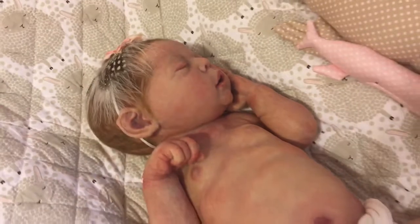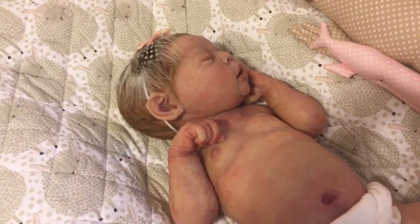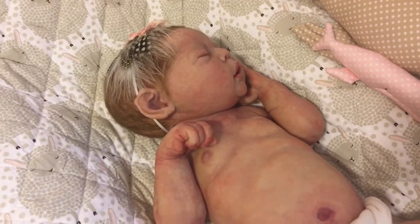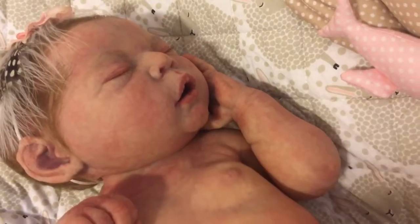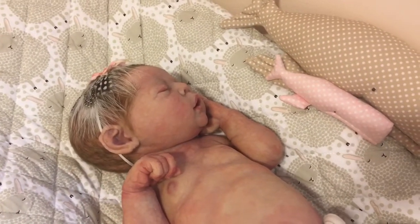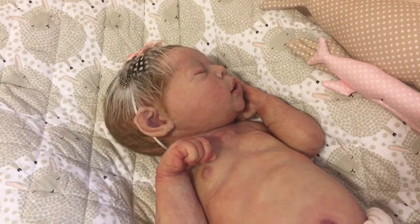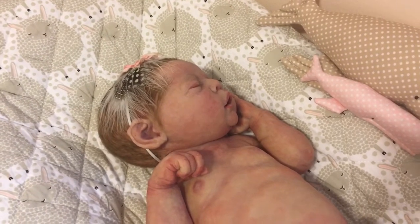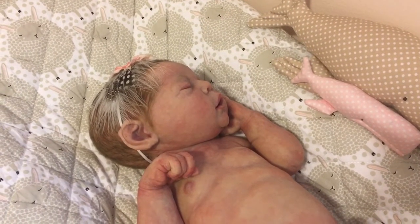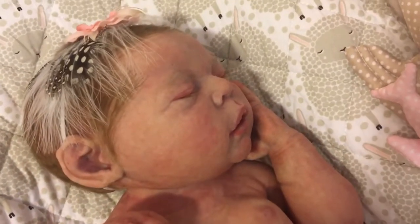For majority of dolls that have open mouths where you actually have to open their lips to get the pacifier in — yes, if you left the pacifier in over time you could damage the silicone, it could stretch out. This is according to artists. You also run the risk of tearing the corners of the mouth if you're tugging and pulling pacifiers in and out a lot. So just something to be cautious with. Certain dolls I've been more a fan of putting pacifiers in because they look cuter and there's an ease to getting it in their mouth. Dolls where the mouth is pressed pretty closed, I don't like to force it or leave anything in their mouth — maybe just to make a video or take a picture. But with this baby, it's actually quite easy to keep the pacifier in her mouth without doing any damage.